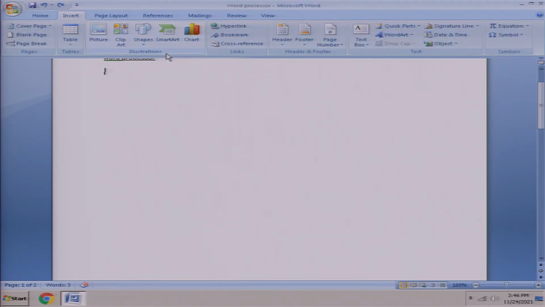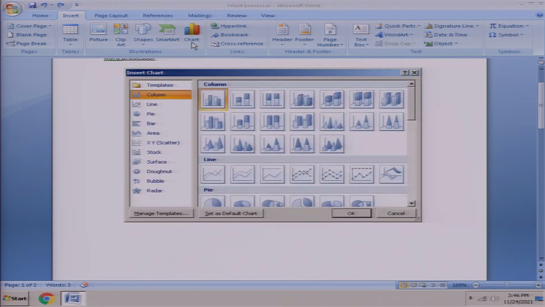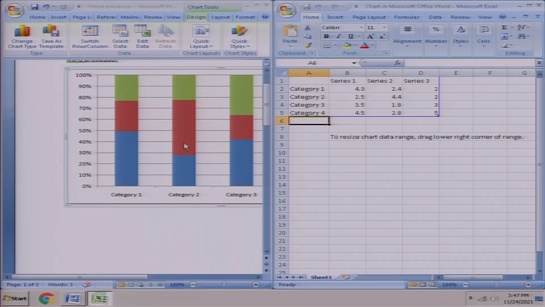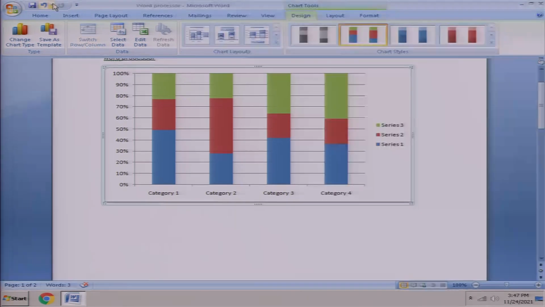A further facility available here is that you can insert even a chart. For example, you have data and you want to prepare a chart of the data, so you select which type of chart you want. Accordingly, you choose the particular chart, and if you click on that chart, it will be displayed. But for using this chart, you need data, because it calls for some kind of interface, I can say. Unless you already have data prepared in the form of an Excel sheet, you cannot do it, because you have to enter that data here, and only then will you get the graph accordingly. That is the advantage that Word offers.